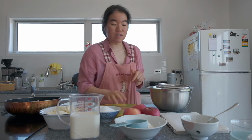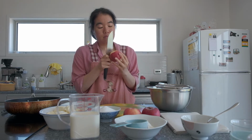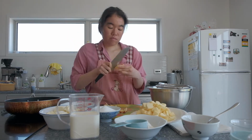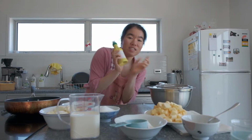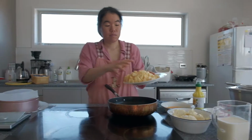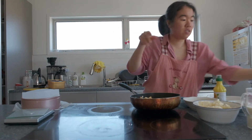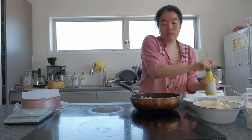So first, what we should do is get the apple filling done. We have to cut up some apples and cook them on the pan with some lemon juice and sugar. So I'll get this part. Okay, so now we're going to cook everything with some lemon juice. Super simple, just some sugar and lemon juice.